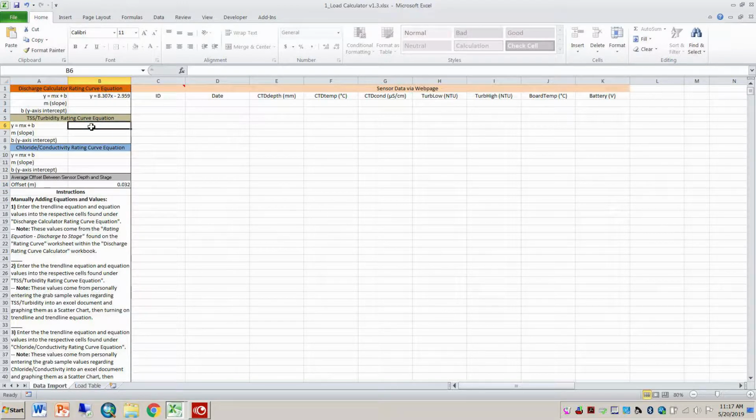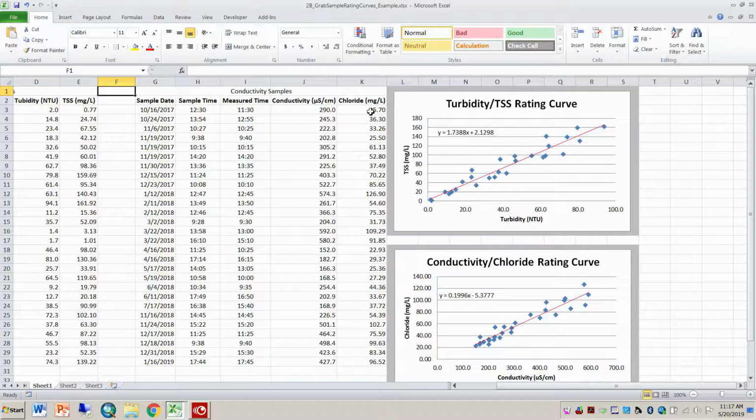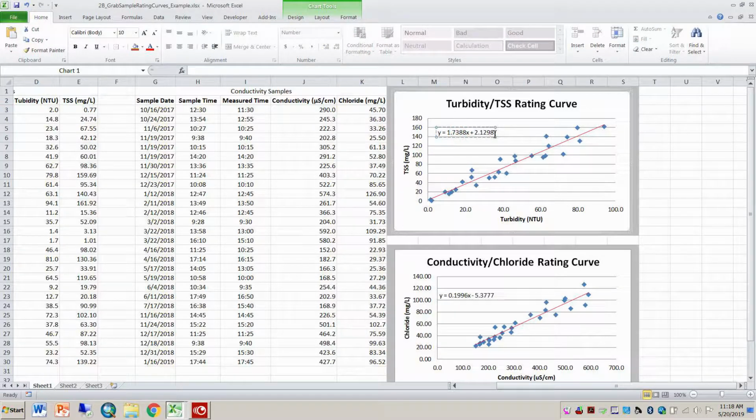Next, we'll add in our chemistry rating curves for TSS and our chloride. These are created independent of our calculators that come pre-made. This will be through your workings of keeping track of all your grab samples, both lab results either from our lab at Stroud or another lab, and reconnecting the time and date that you collected your grab sample with the sensor data to create an X and Y point on a scatter plot graph that then has a trend line that will provide your rating curve equation. Copy these over, this is the same as our discharge equation.